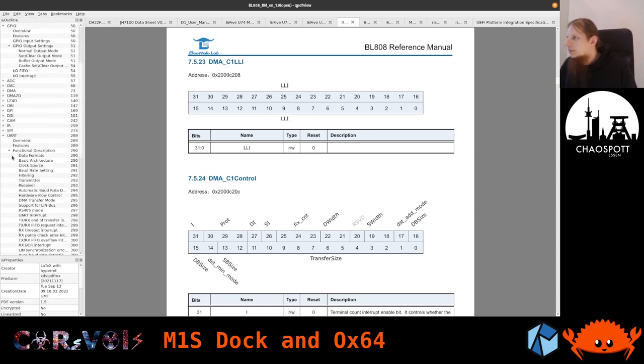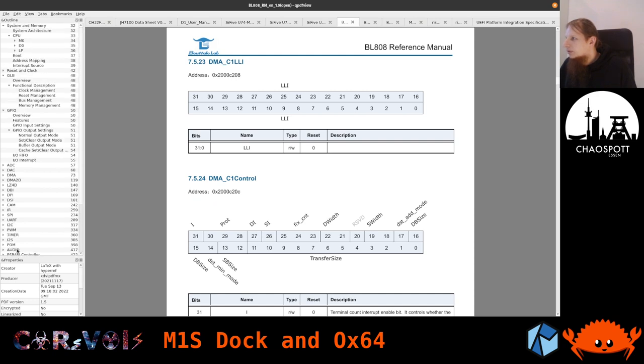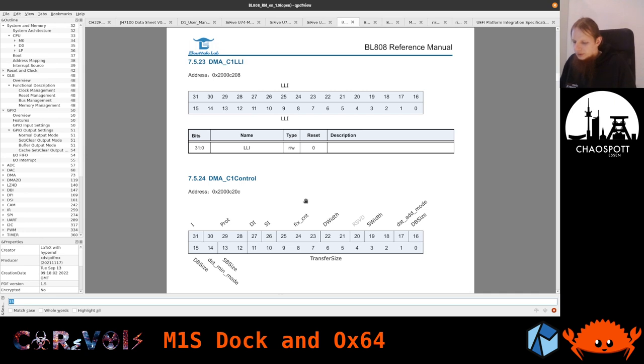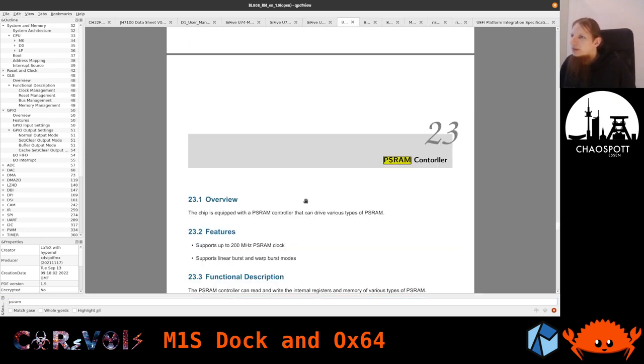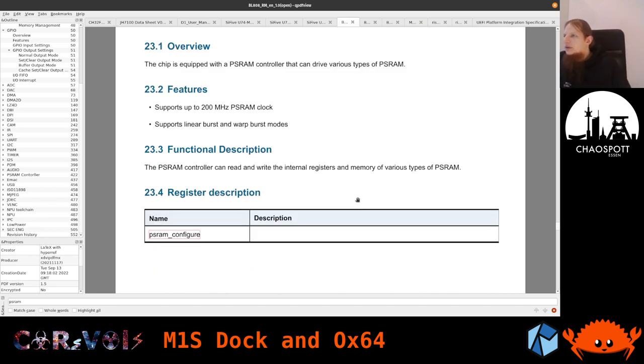Well, the PSRAM. So let's look at the table of contents. Do we see something about PSRAM here? I don't. So let's just search in the document. Let's search for PSRAM. Do we find something? Yeah, we actually do. It's chapter 23. I guess I just missed that here. Oh, right. It's right here. The PSRAM controller. Right. So how does this thing work?